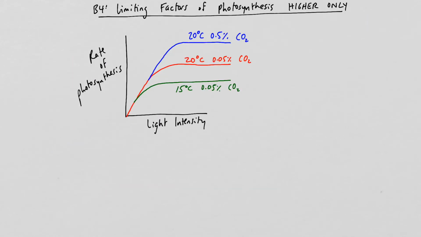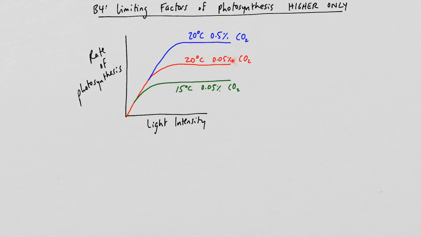For those of you doing the higher paper for combined science and for separate biology, you need to go a little bit further in terms of the graphs of limiting factors of photosynthesis. Here we have a graph that has 3 different limiting factors on it. So it is a light intensity rate of photosynthesis graph, but then we've also incorporated temperature and carbon dioxide concentration, which here we're just displaying as a percentage. Let's ignore the blue line at the top for a second. We can see that at 15 degrees and 0.05% CO2, I'm maximizing my rate of photosynthesis out at about here.